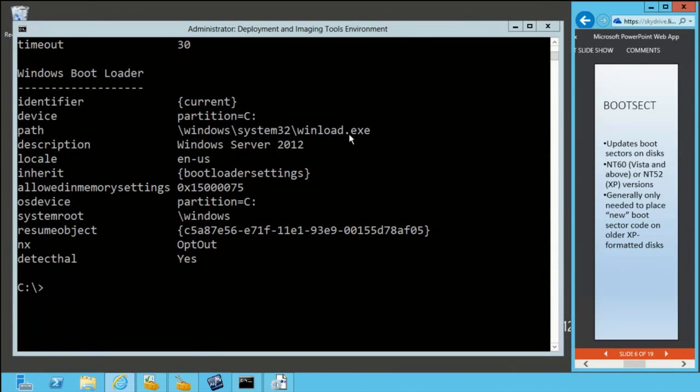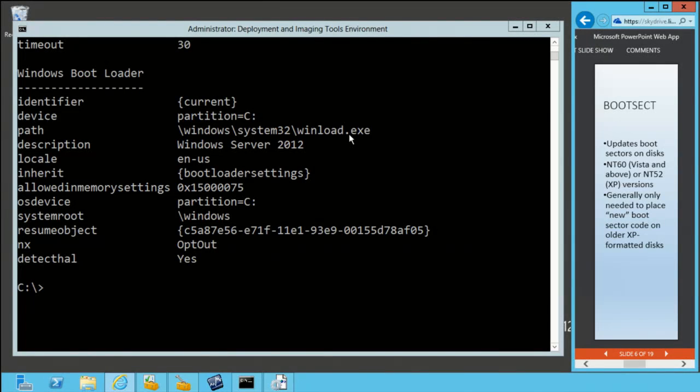Well, when you do a bare metal deployment using MDT, Config Manager, WDS, doesn't matter what it is, it's going to run diskpart and clean that disk. The process of running diskpart clean does the equivalent of bootsect. It installs a Windows Vista or later version of the boot code that's needed to load a Windows operating system. So diskpart clean takes care of that.